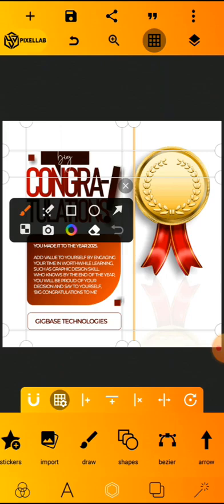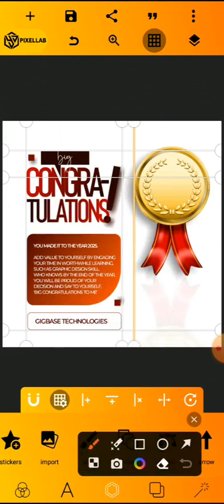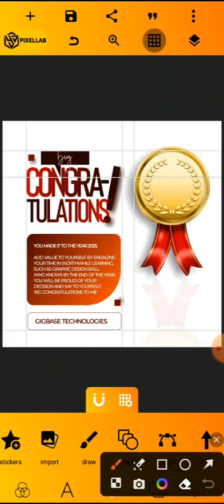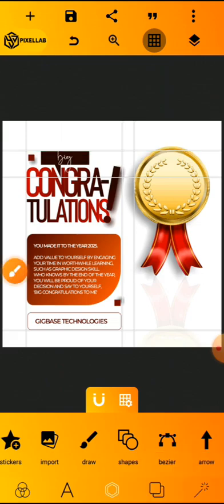So for you to not mistakenly rearrange your alignments while working on your design, you need to go out of the edit mode, and you just basically need to tap on this button again. So we now have our arrangement permanently arranged, so we can continue with our design. And just like you can see at the top, it is not well justified at the top below. So we're going to bring down our image.